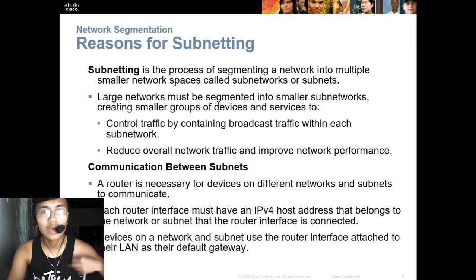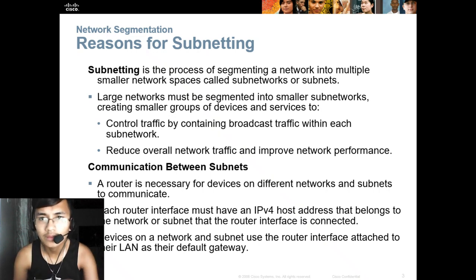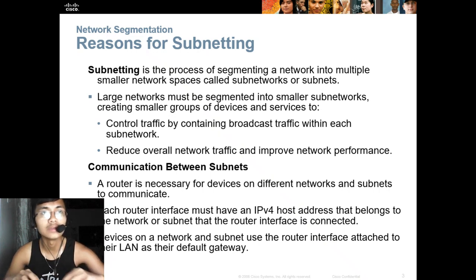Reasons for subnetting. Subnetting is the process of segmenting a network into multiple smaller network spaces called subnetworks or subnets. So this topic is all about turning a single address into pieces of subnetworks, or subnets, which are the other version of the address that we have made the segmentation with.